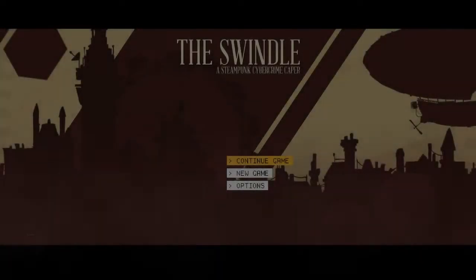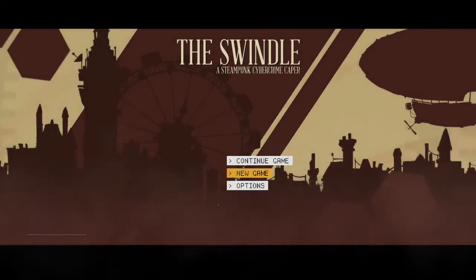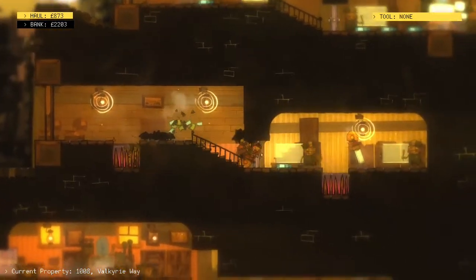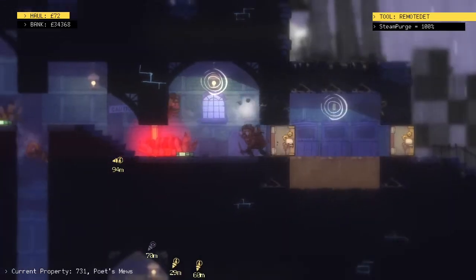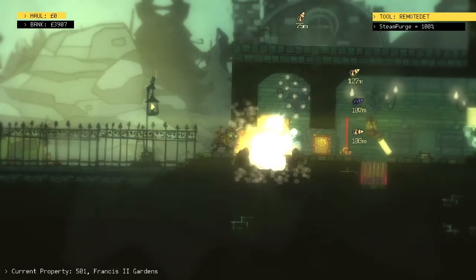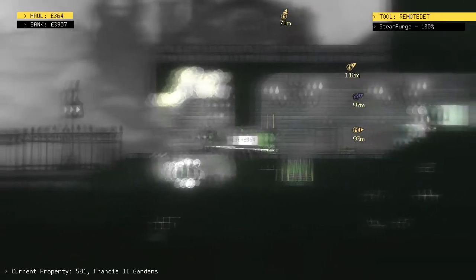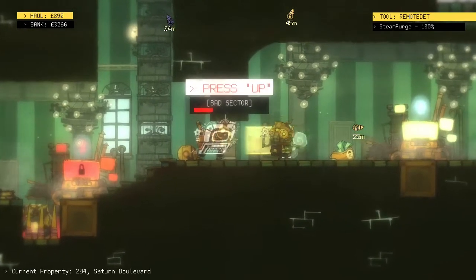The Swindle initially released in 2015 to mild success as a self-dubbed steampunk cybercrime caper, essentially shorthand for a 2D stealth game which involves a delightful combination of Victorian and steampunk aesthetics, the ability to be a right old thieving bastard, and some of the best anxiety-inducing hacking in video games.